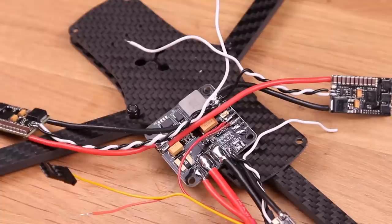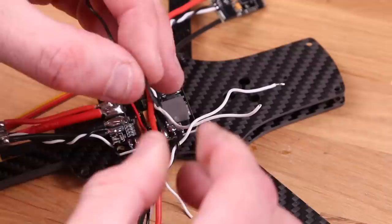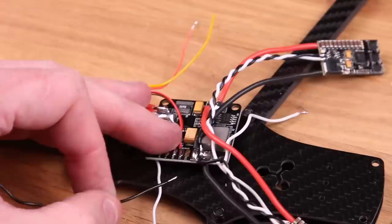Solder the brown wire from the servo onto a negative pad and the red wire onto a BEC pad. We will need to connect the ground wire to the flight controller later, so might as well add that now. I just took a leftover piece of the wire that we cut off the ESCs earlier. You can connect this wire to any ground. I just soldered it on top of the ESC outputs here.